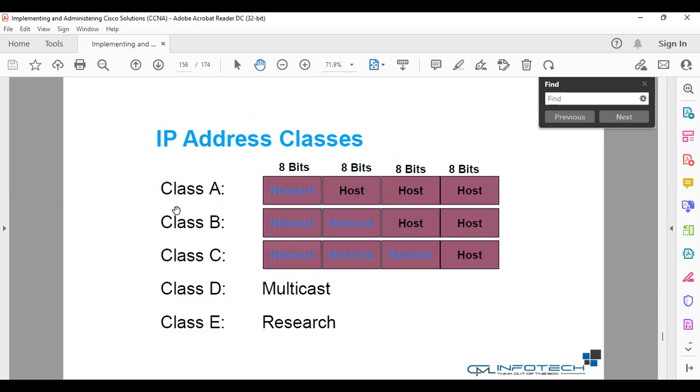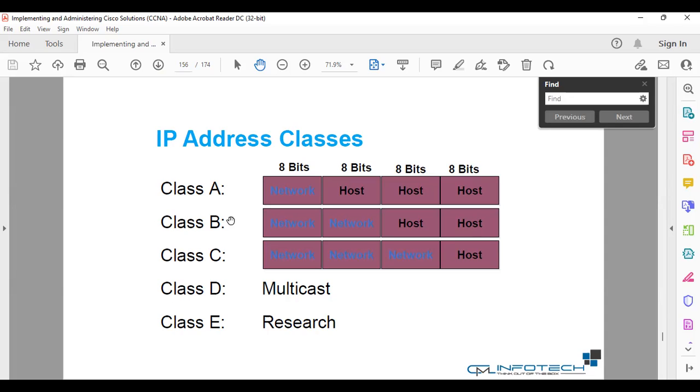So the IPv4 addresses, 1 to 255 valid IP, are divided into 5 classes: A, B, C, D, and E. D and E are not generally used. E is used for research purposes, and class D is used for routing purposes, which is called multicast. I'll let you know what multicast is. Generally there are four: unicast, multicast, broadcast, and anycast. We will learn shortly.